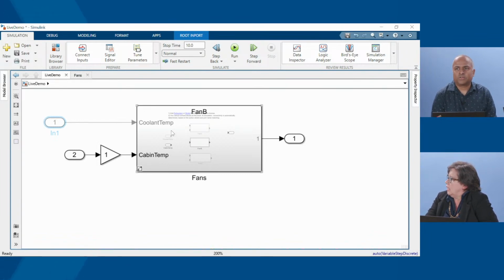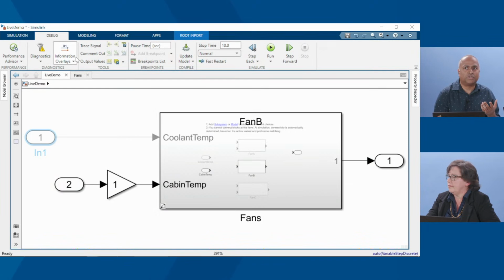I do have a question. I just had a thought. What we're dealing with here is a very simple design, right? We've got a couple of inputs, one output, and very simple logic. That's not what we typically see customers doing. Once you have a much more complicated variant system, is there any kind of annotation or legend that you can apply that's going to help you from a troubleshooting perspective? Yeah, we have this debug tab in this section.